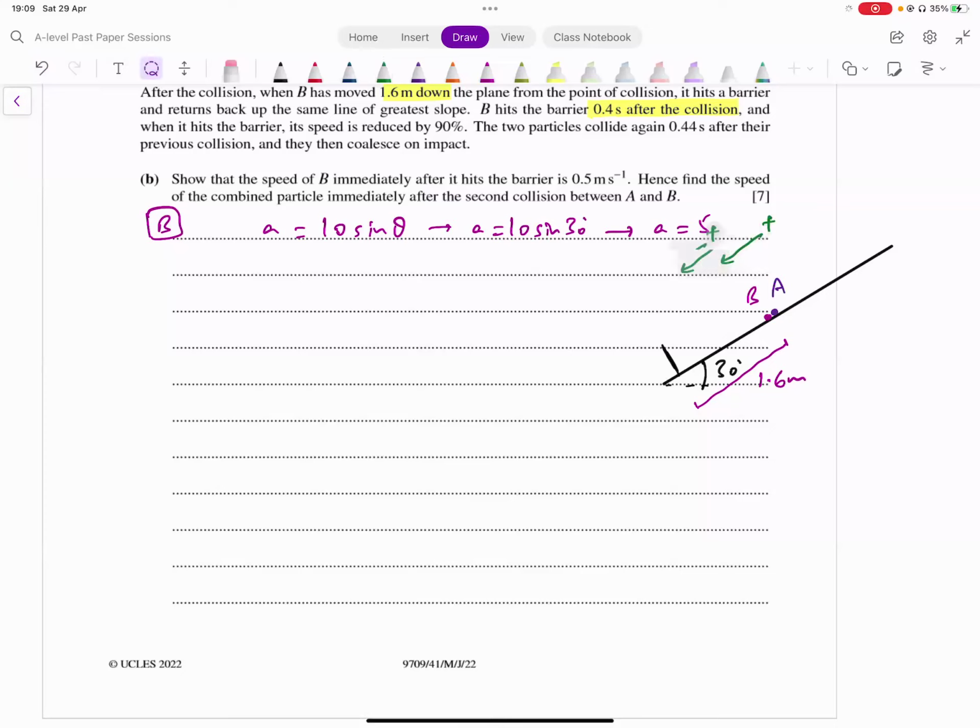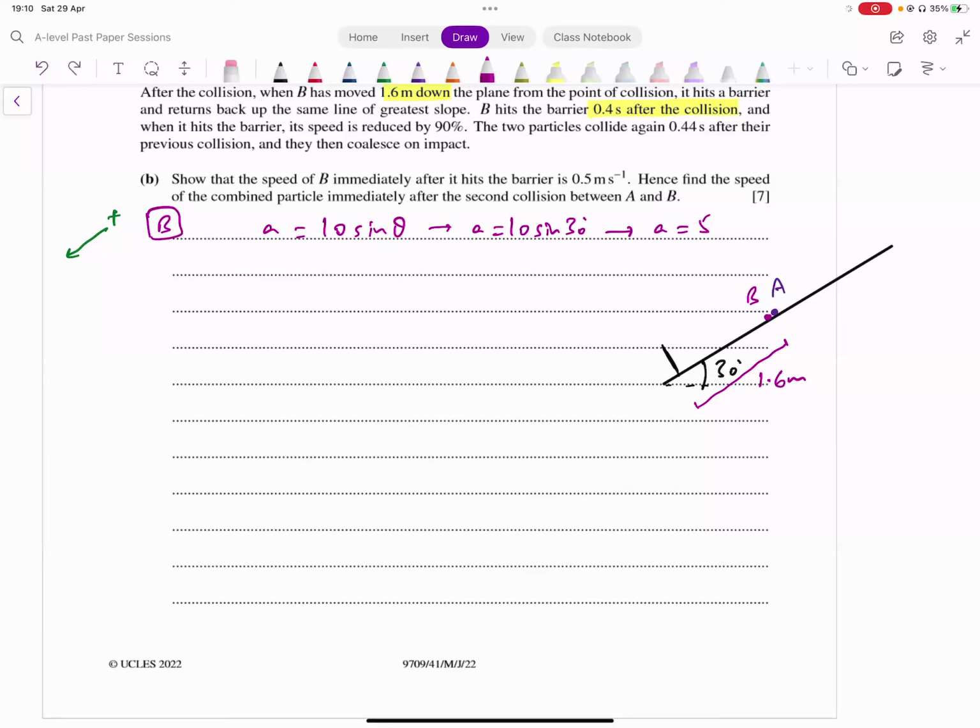अभी के लिए we are assuming downward to be positive, ओके? अच्छा, तो एक्सेलरेशन पॉजिटिव होगी, नीचे की तरफ पॉजिटिव है और एक्सेलरेशन में नीचे की तरफ लग रही है, तो एक्सेलरेशन की वैल्यू पॉजिटिव आएगी. What else do we know about this part of the journey? जब B नीचे बैरियर को हिट करे और हमें क्या पता है?